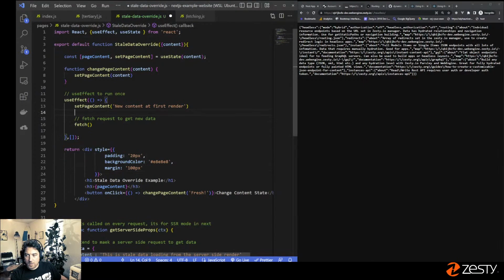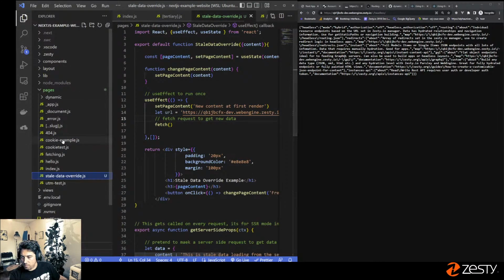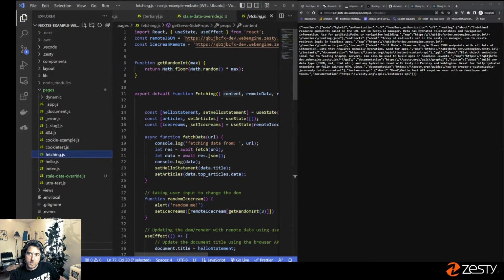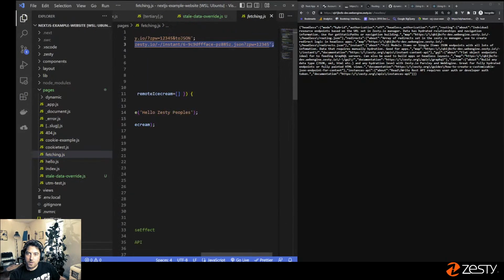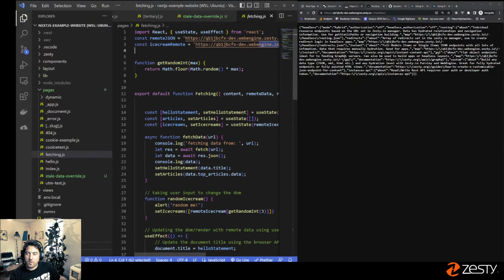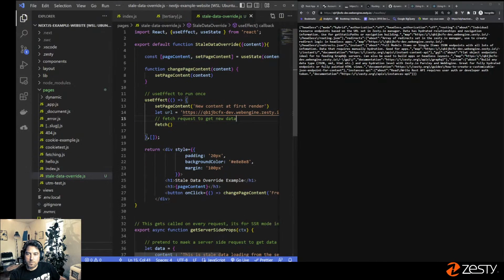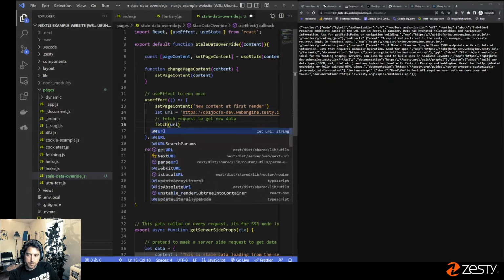So we're going to say fresh data. We're going to let a URL, paste that in there, and I think we're going to need our ZPW equals 123445. Just verify that we're going to need a password to access this particular data. So let me just confirm that. Fetching. Yep, 12345, perfect. And we're going to fetch this URL.